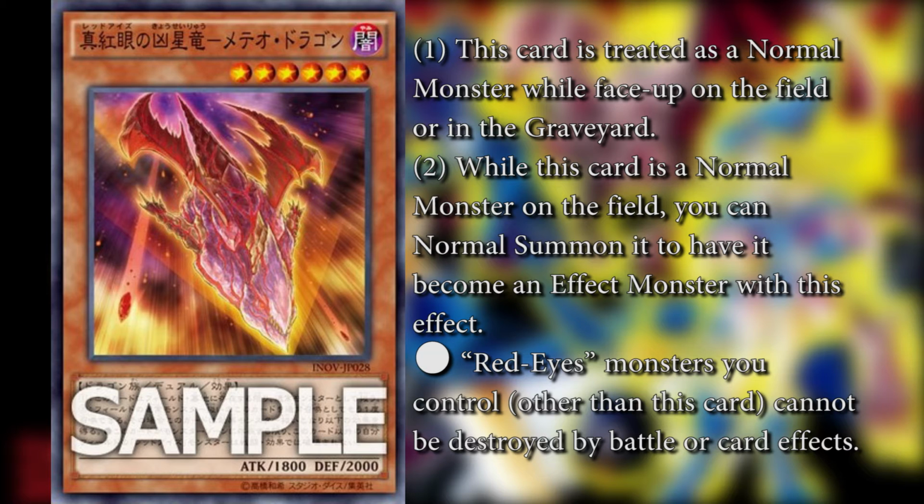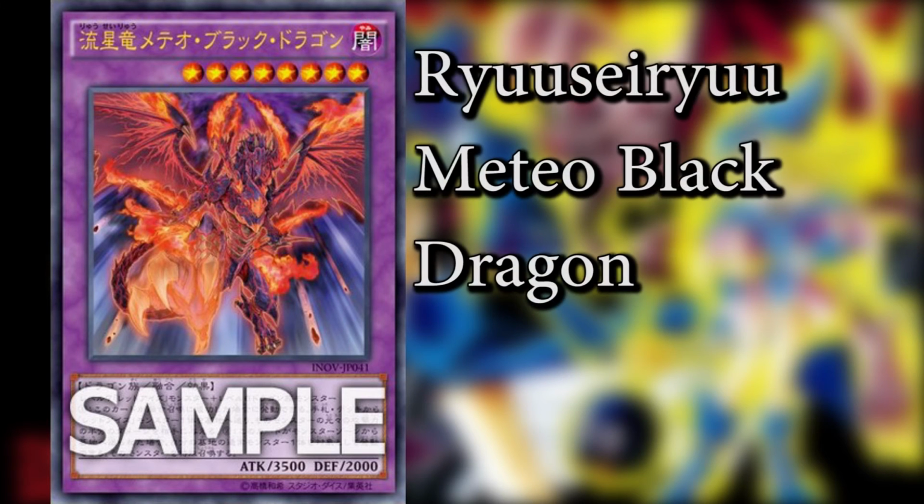The other card we know we are getting from Invasion of Venom for RedEyes support purposes is Meteor Black Dragon. I guess that's the localization name. The Japanese name is really long and confusing. I'm going to say it wrong, so I'm not even going to attempt it. But it's a level 8 Dark Dragon type fusion effect monster with 3500 attack and 2000 defense. Basically a RedEyes Fusion target. You can bring it out basically just by ditching a card with RedEyes Insight.